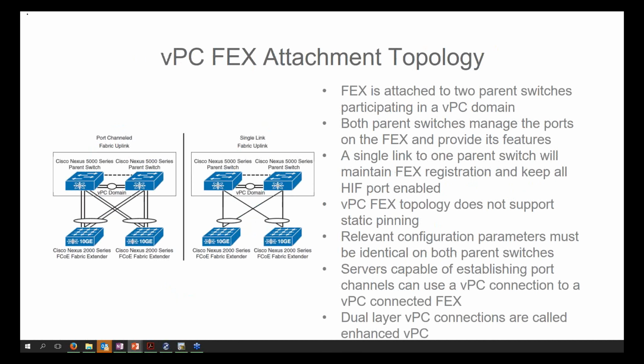You can attach it to two parent switches that are participating in a VPC domain. So in this case, you're going to have redundancy from each FEX to two different parent switches instead of having them singly homed to one upstream switch. Both parent switches are going to manage the ports on the FEX and provide its features. As long as you have a single link to one parent switch, it'll maintain the FEX registration and it'll keep all the host interface ports enabled.